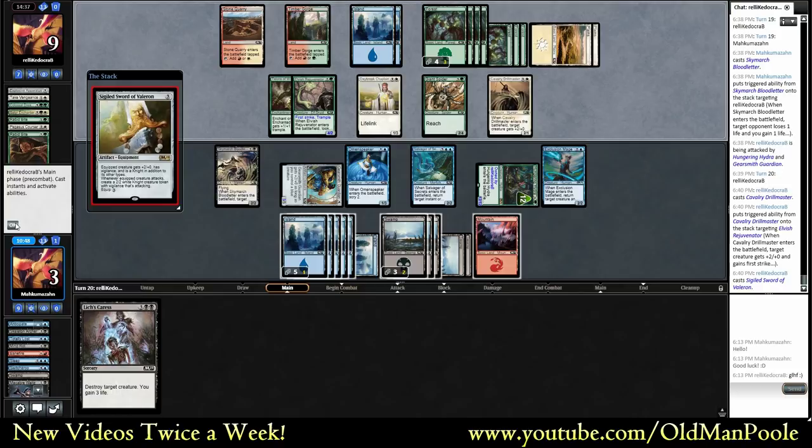Let's play our Skymarch Bloodletter. Next turn we'll have a Frilled Sea Serpent. We're curving out pretty well, and looks like my opponent's had a rough draw here. The fact they missed a land last turn is definitely tough. They may have to crack this to find their next land drop, in which case we're pretty far ahead, especially with the Switcheroo and Sleep in hand to finish the job.